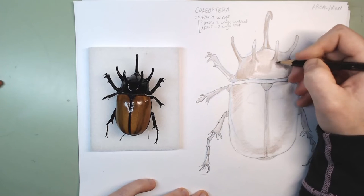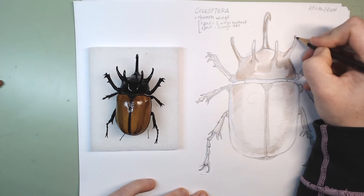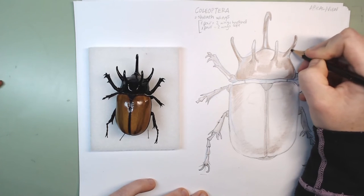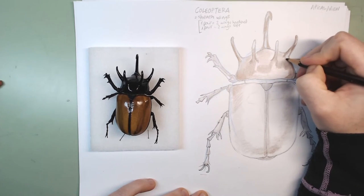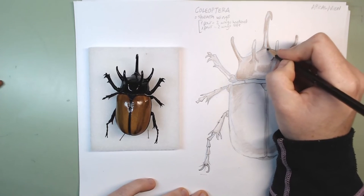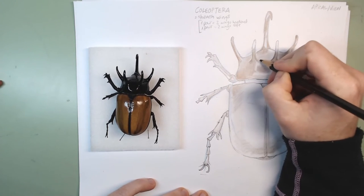And you know what, I start wondering about this beetle, because why does he need this very, very hard shell, this hard capsule? And why do only males have these horns? Could it be, I don't know, I wonder, that maybe they engage in fights and they need to use these horns to fight other beetles, or maybe predators? I'm sure a bird will be happy to have a beetle for breakfast, but if he has horns, this beetle is less breakfast. I don't know. I just wonder. So many questions.